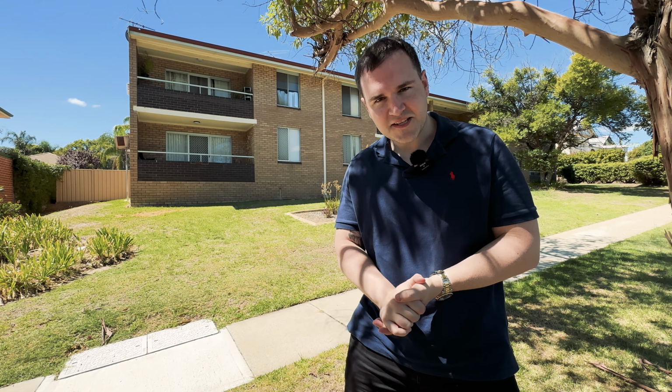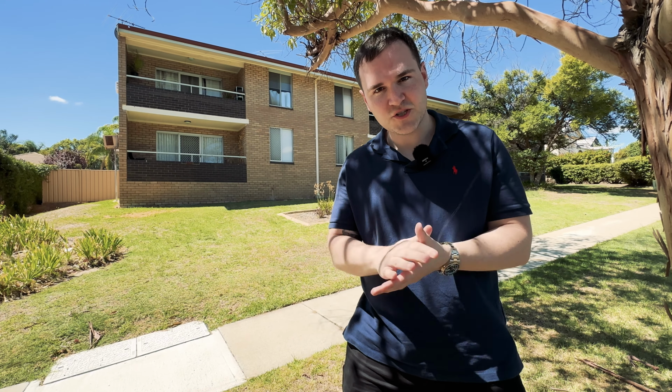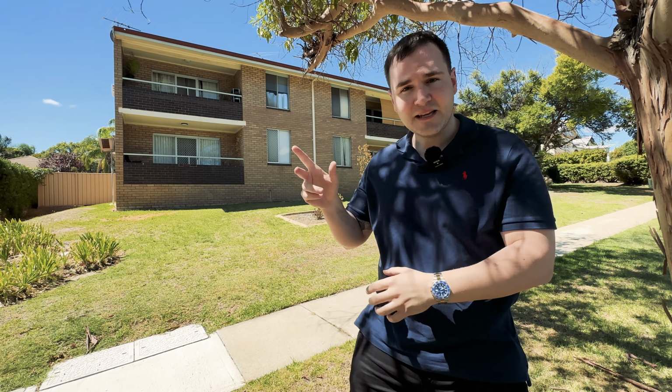Buyers agency clients. Now today I'm super excited because I've got a little bit of a different type of property that I'm here to show you. The property right behind me, as you can probably see, is a 1-bedroom unit, 1 bed, 1 bath, 1 car. And before you roll your eyes, because I know a lot of people don't like 1-bedroom units, I own a lot of these myself. I bought another one very similar around the corner.